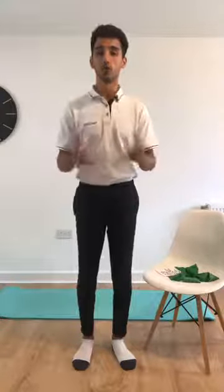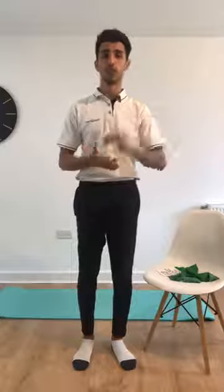The first one, and I highly recommend for ankles and just for your general day-to-day health and well-being, is ensure that you do some proprioceptive exercises, so working on your balance to avoid falls and tripping over, so that when you step on an unstable surface, your ankle is nice and secure, it knows where it is, and so it can support you through that movement of walking over gravel, for example, or running off-road, and ensuring that if you step on a stone, for example, you're not going to roll your ankle.